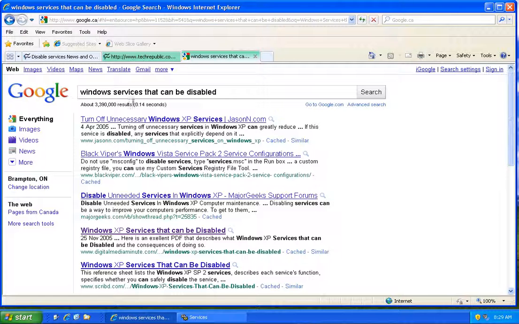You can also be more specific and type in Windows XP, Windows Vista, Windows 7, whatever OS you're running. You can do that search and find out the specific services that aren't really necessary for your particular use. But in time, only you will be able to determine that.